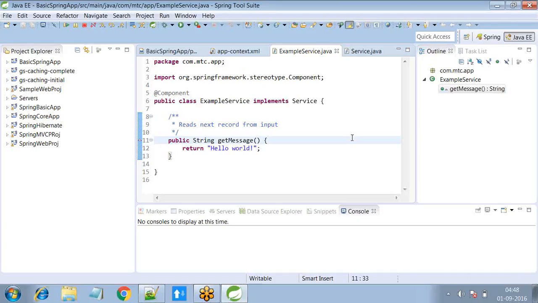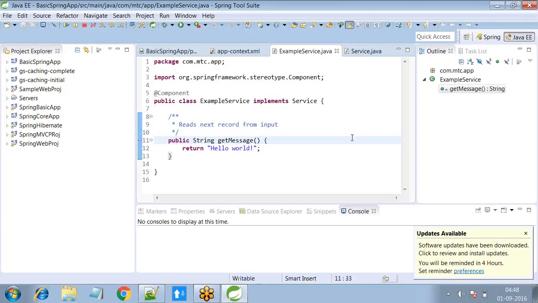How can we say that this is a Spring bean? You see that annotation @Component on top of the bean class, right? That itself indicates that it is actually a Spring bean.